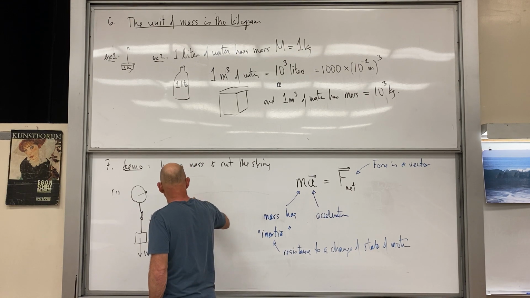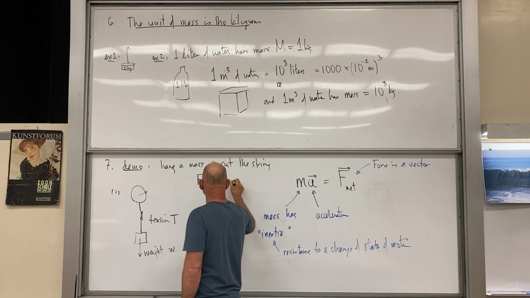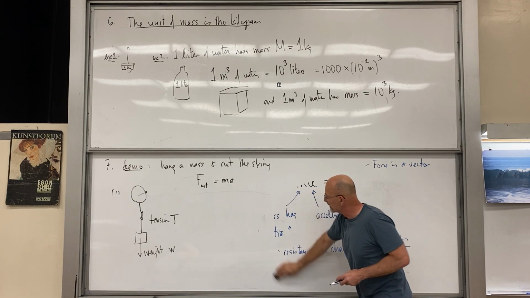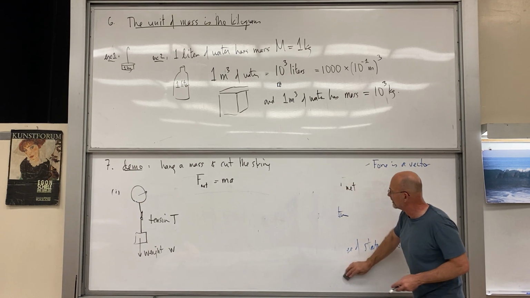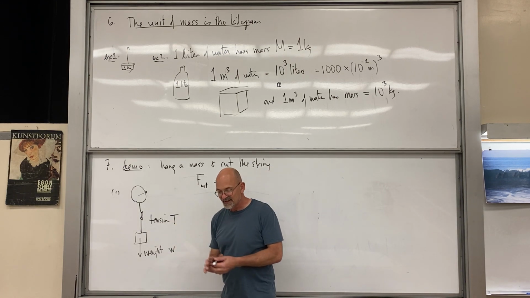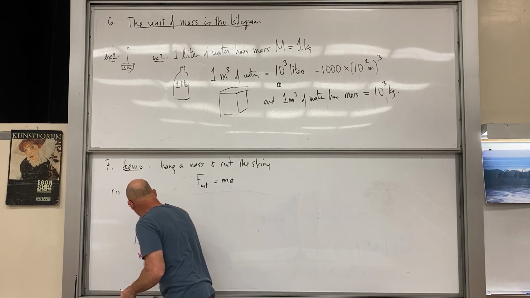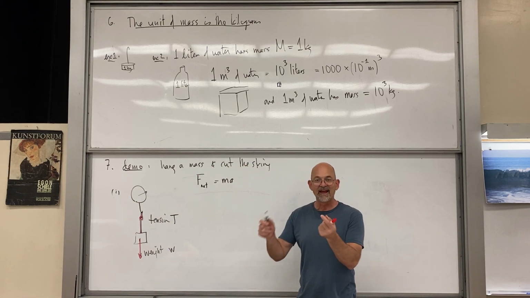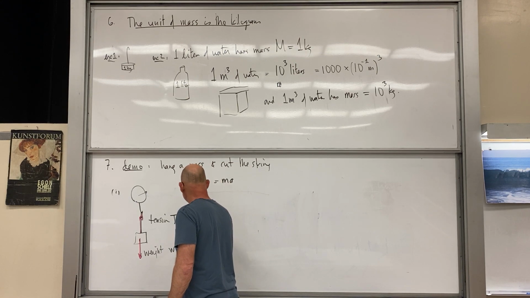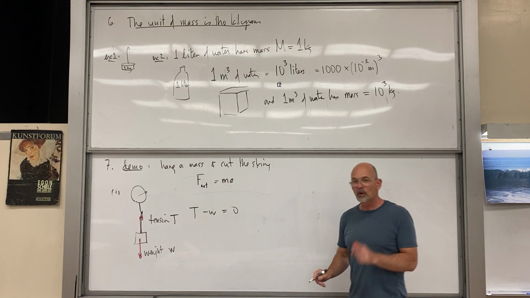Wait, let's do this. I'm going to have net force equals mass times acceleration for both of these demonstrations. Got to go ahead and get rid of this after all. Okay, so here's the thing. The net force is these two arrows. Make them red. One's pulling up, one's pulling down. They equal 0 when you add them up as arrows. So we have T minus W equals 0. That's before we cut the string.